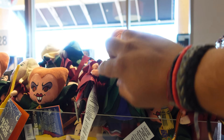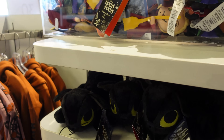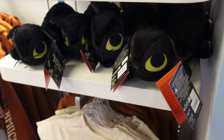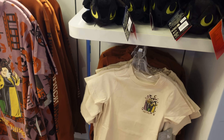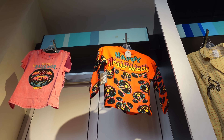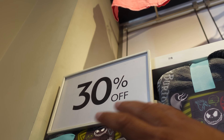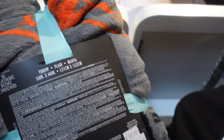They also have the Hocus Pocus mug, originally $24.98. They have the Sanderson Sisters plushes — the three-pack is $39.99. Binx is $26.99. Then they have more Hocus Pocus merchandise like sweaters, shirts, and kids' shirts. On the wall they have what looks like one spare jersey for kids at $54.99, and they also have the Nightmare Before Christmas blanket. Those 30% off signs are all over the Halloween section — this blanket is $59.99.